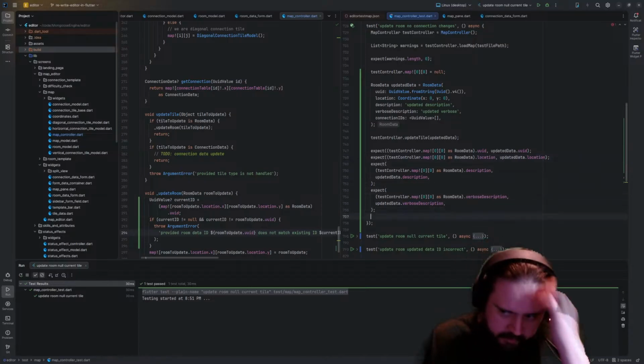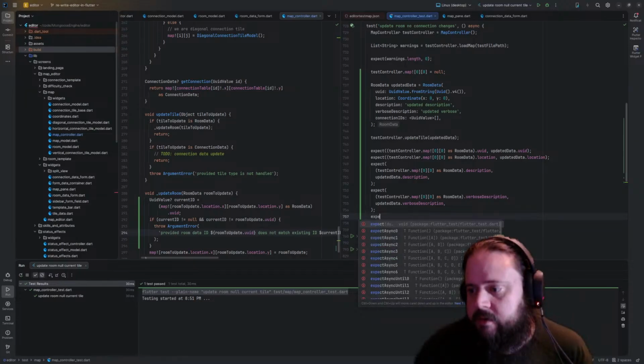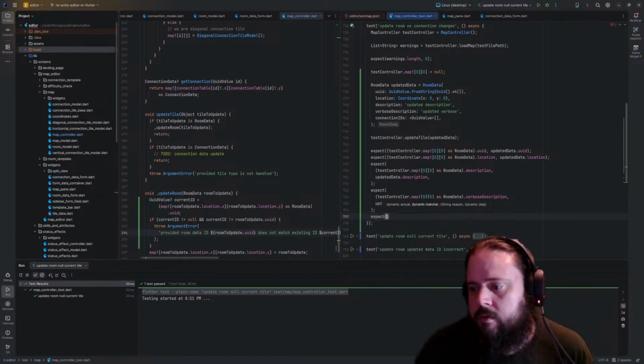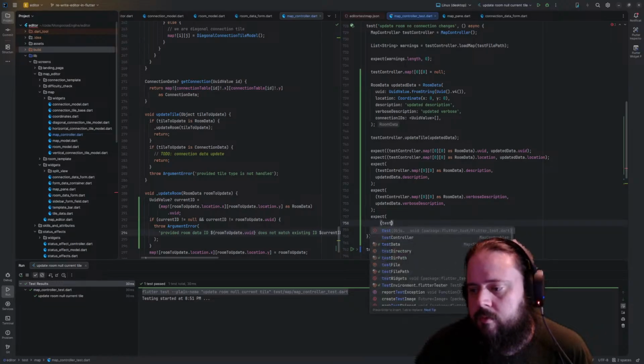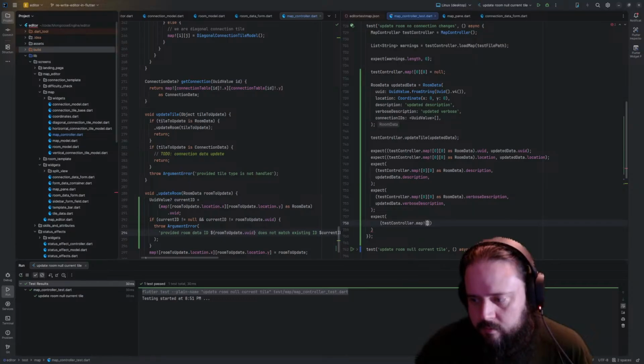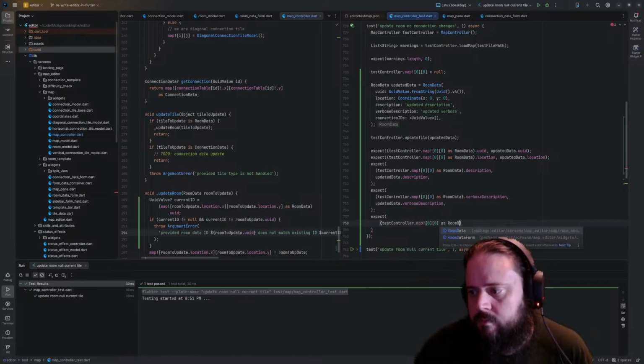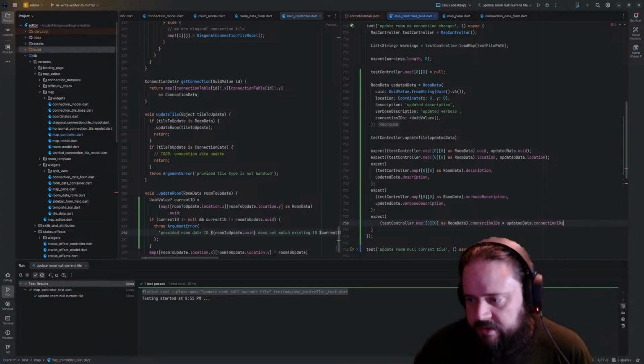And here we can also circle back and say that should also be the same.